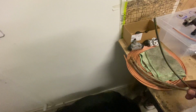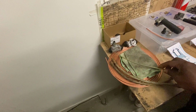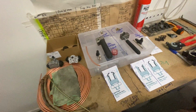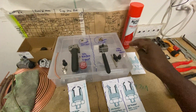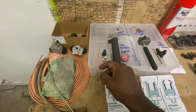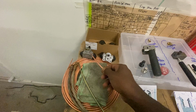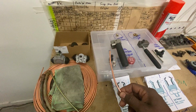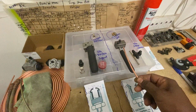So there are the brake lines. I use the steel ones. You can also use the copper ones. I think they can hold about 3000 psi, which I think is how much the brake pressure is. Initially I bought this SAE. In order to do that, you need to flare the pipe at the end and put these fittings on to go into the piston and the other end of the hose, which goes to your brake booster, brake master cylinder or the ABS. To get that flare, you need a flaring tool.